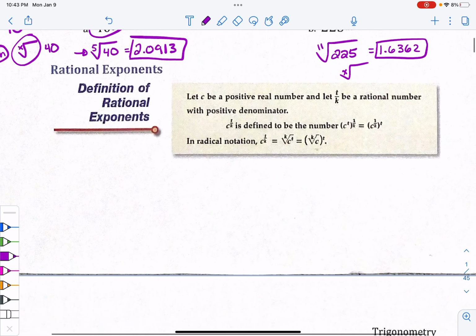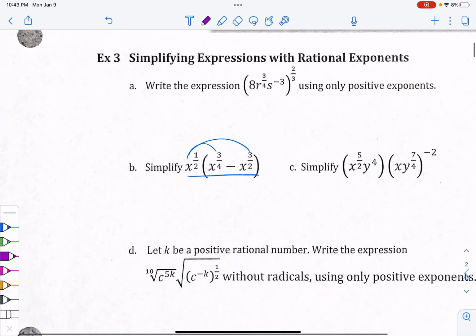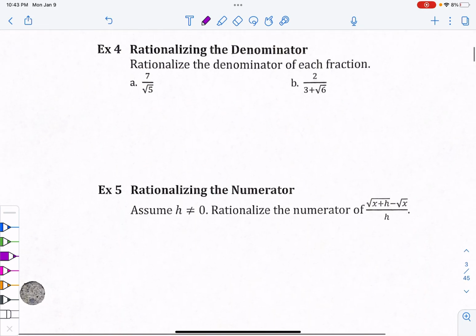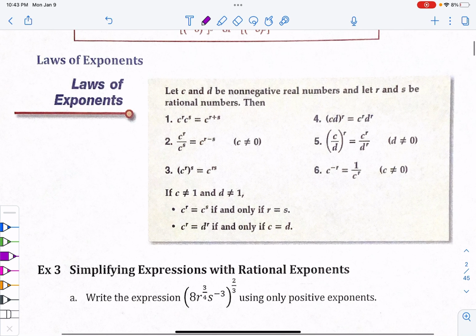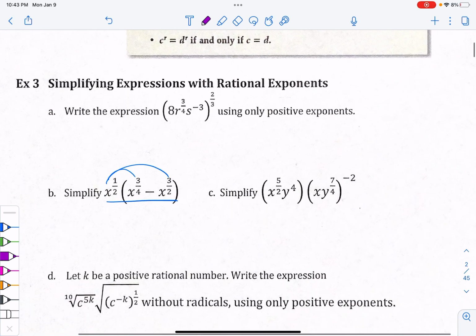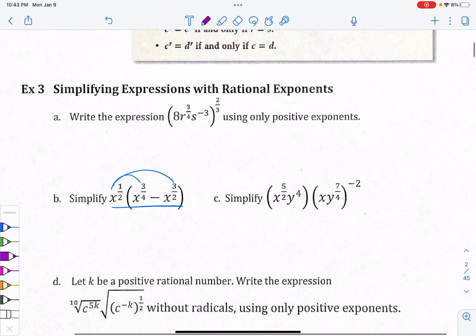Okay, good. All right, let's go to the back side. Let's do a couple of these, and I'm not going to do all of these. We're going to do like 1 or 2, and we're going to go through these laws first. Okay, so we'll do these laws, and then maybe we'll do like A and B. How about there? And then we'll stop.